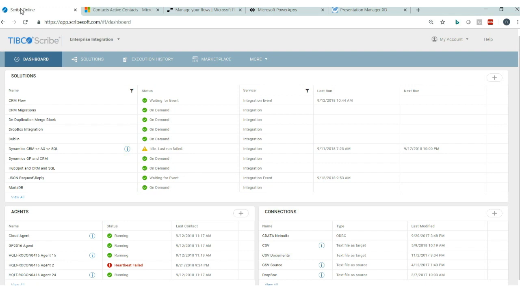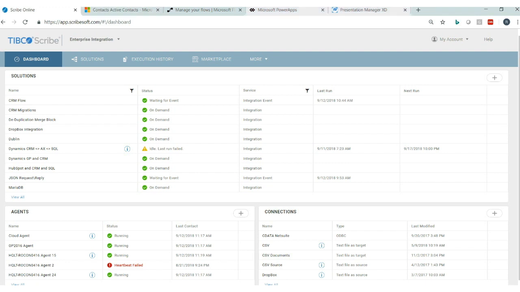We're part of their cloud platform. This is an iPaaS, an integration platform as a service. This is something that's in the cloud. We're able to address on-premise and cloud-based data sources. So a lot of you on the call have hybrid environments. We're very capable of addressing that. And here is basically what you're going to see if you've got a Scribe org, this dashboard. And in here, very easily, we have the ability to create solutions.